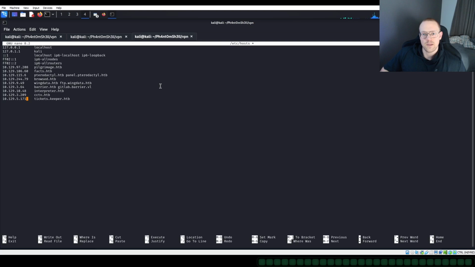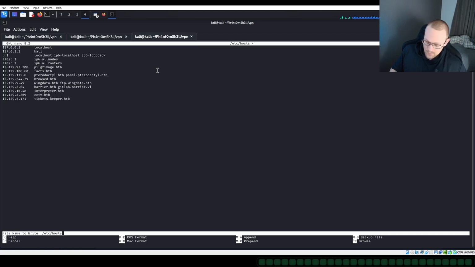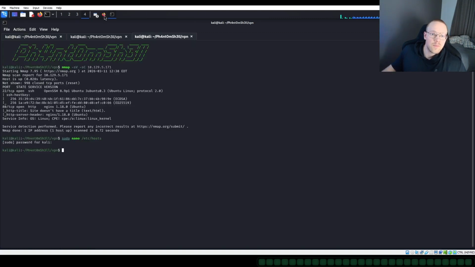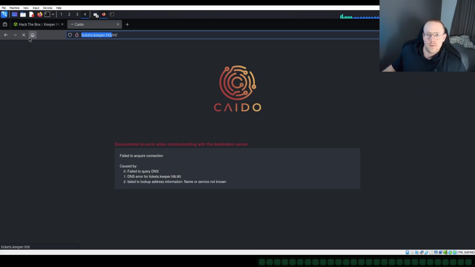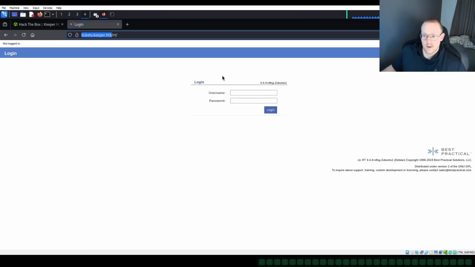Because it's a Hackthebox lab and it just gets spun up, it's not on the actual internet, so you need to tell your computer where to go. You're mapping the IP to this domain, and now we can just press Control X and then Y, enter, and it should work now. If we refresh, we're in.